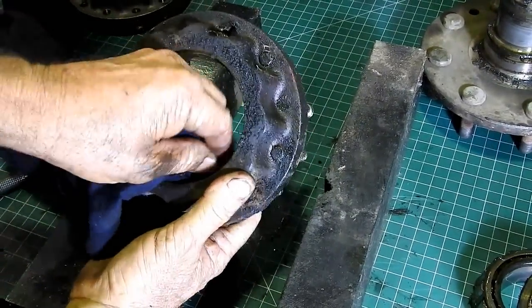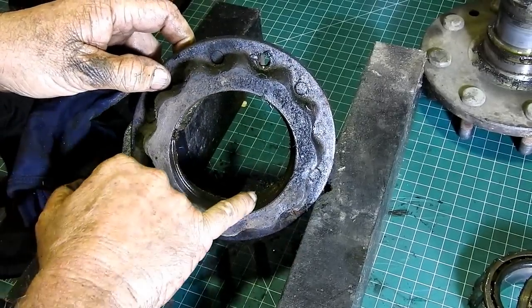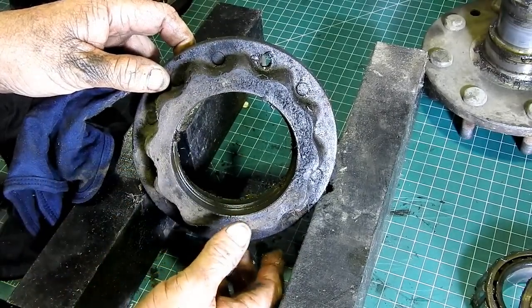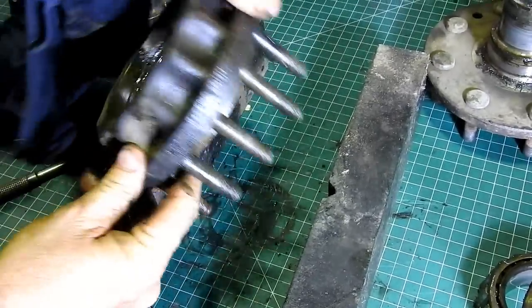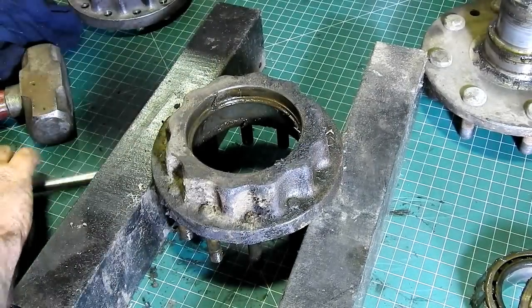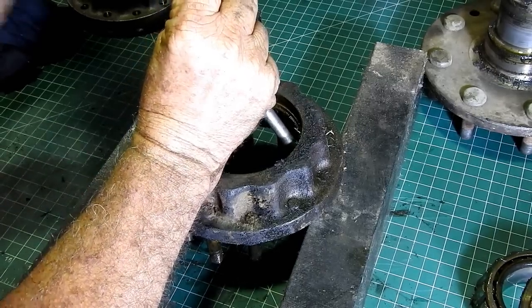The early tractors had a little cutout there for you to put your punch in, but these haven't. So you'll see the little edge just there. So, if in doubt, go and get the welder and weld all around there, and it'll just shrink it out. Sounds like we have a jet coming over the top of us, so we'll see. But look, for the moment, I'll see if I can just bump this out.